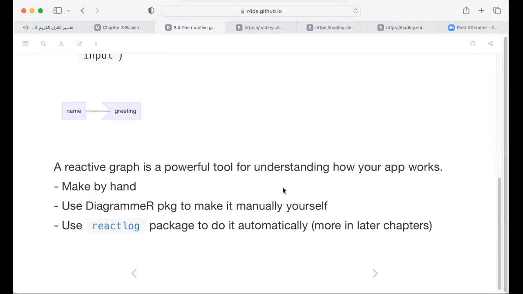Yeah, you're right. When I was reading the chapter, I was trying to do some of the exercises by hand, but I was like, oh no, if this is the only way, then as your app gets bigger and bigger, it's going to be very difficult to want to take a pencil and paper and draw the diagram. It's going to be too much. Yeah, completely agree with you.